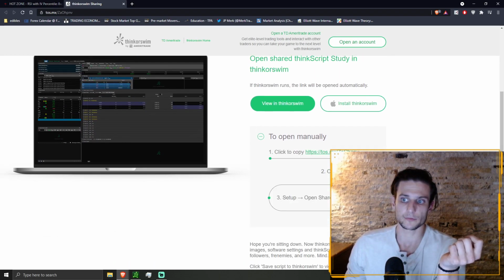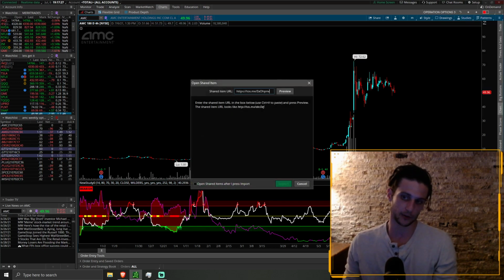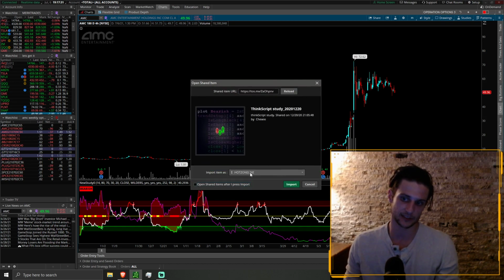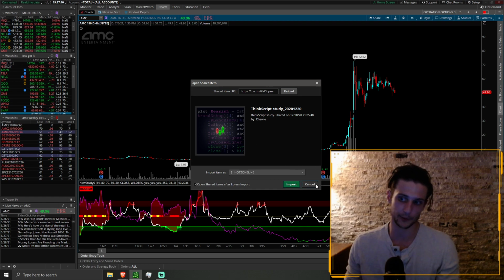Open it manually, copy this, go back to our chart, top right where it says setup, open shared items, copy paste that URL. Now click preview. It's going to say hot zone line, right? And I'm going to open, import. So I already have it. Do I want to overwrite it? No. But that's how you would do it.